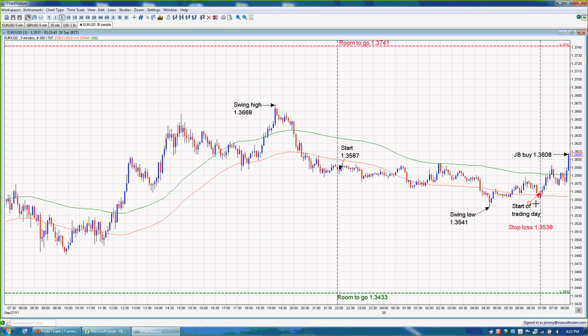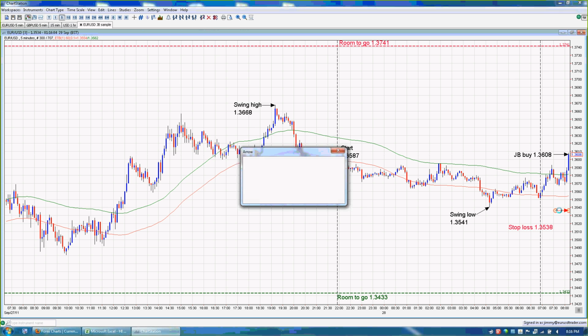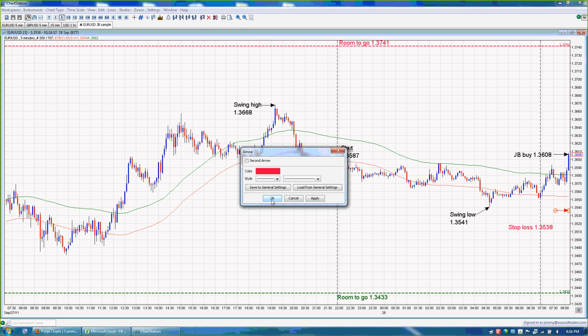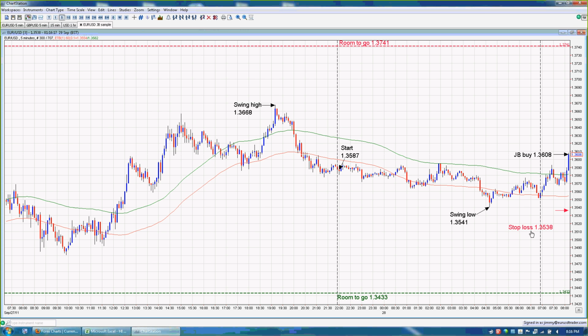Our actual start of our trading day starts at 7 a.m. So I'm going to erase this start of day word, and I'm going to take this little arrow because I need it. I'm going to move it down here to 135.38 because that's where my stop's going to be. And I'll just make that nice and even. Okay. Whoops, that's a little crooked. Okay. All right. And I'm going to make it red because I like to, like I said, I have all this done for myself. I'm doing it again right now, but I have all this done for myself.